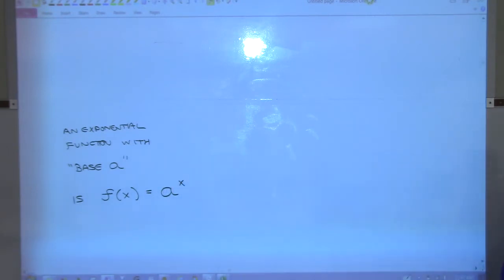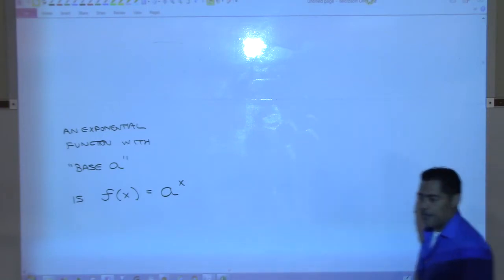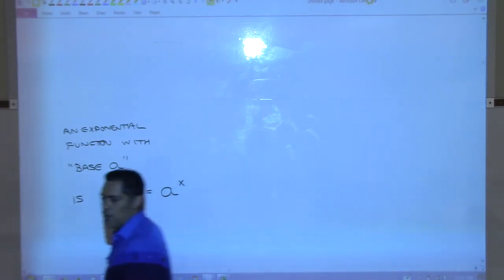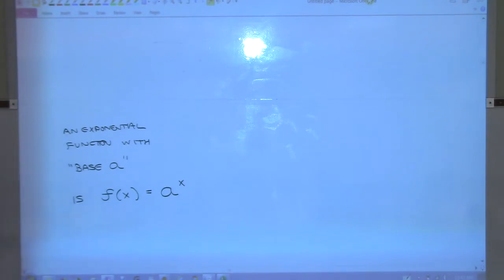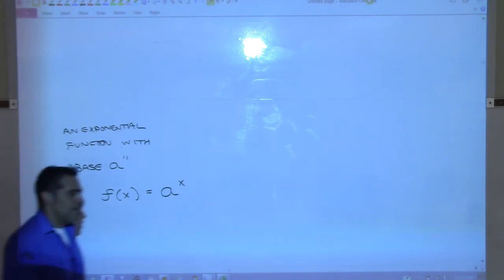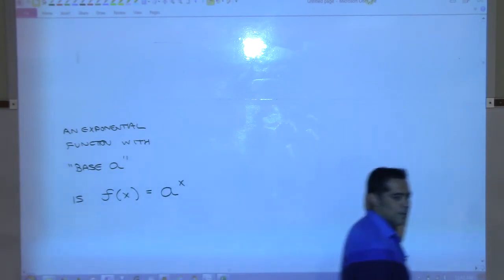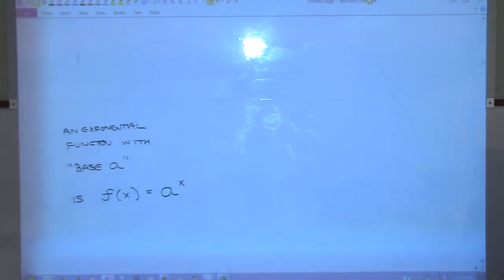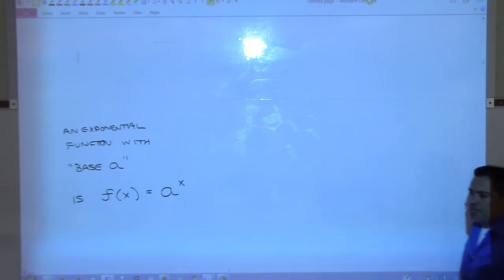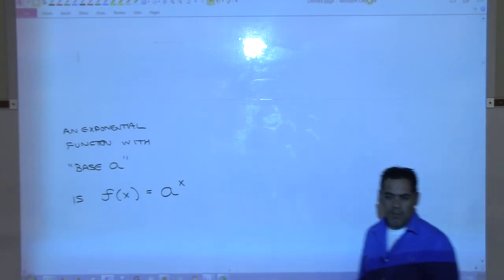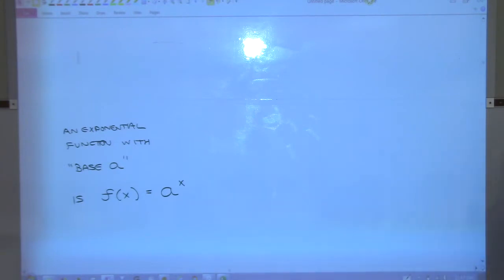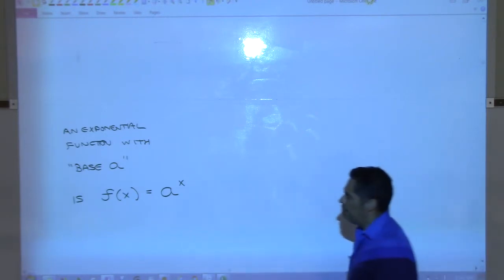So I gave you 3 examples of exponential functions. What was the base of the first one? That was the rectangle problem. What was the base of that exponential function? 2. And then the second example I gave you, I was tearing a piece of paper in half, right? What was the base of that exponential function? 1/2. And then what was the base of the exponential function with the bacteria? 3. Okay, so that number that's sitting down there is called the base of the exponential function, right?